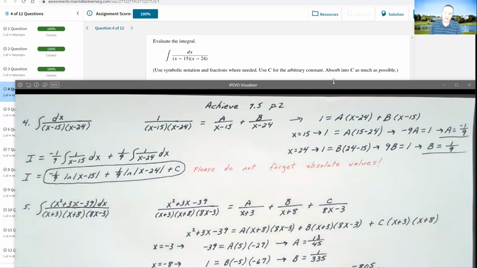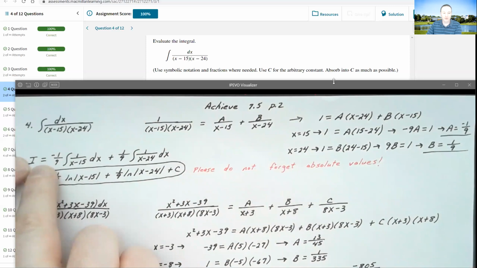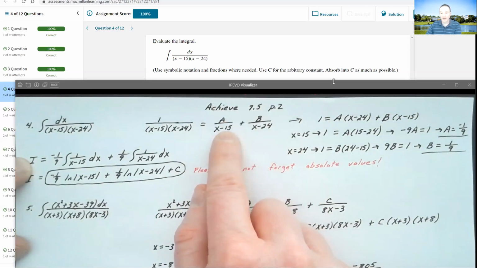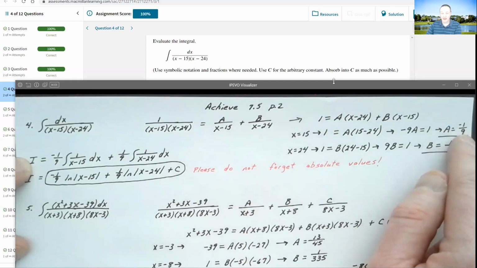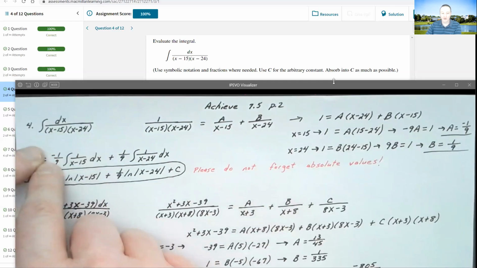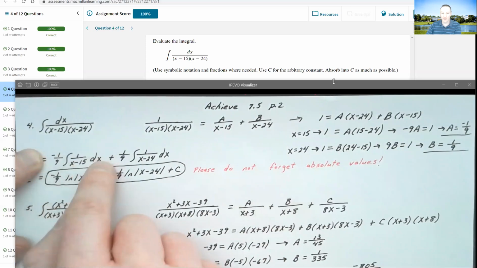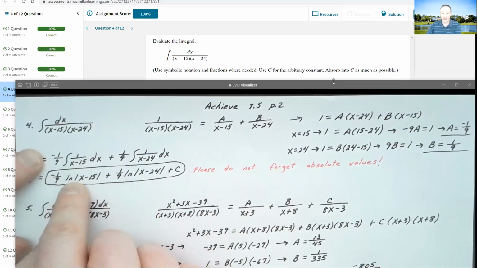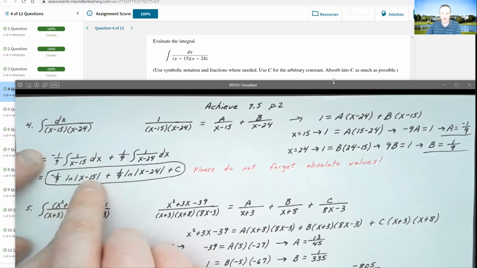Now, I have my answer for a and I have my answer for b. They're just the opposites of one another. So then I can go back to my original integral. This original integral is equal to a over x minus 15. So instead of putting the negative 1/9 in the numerator, I preferred to just factor it out and say, well, it's 1 over x minus 15 with respect to x. Every single time, if the derivative of the denominator is in the numerator, your answer is the natural log of that denominator. So you'll see I just put negative 1/9, natural log of the absolute value of x minus 15.